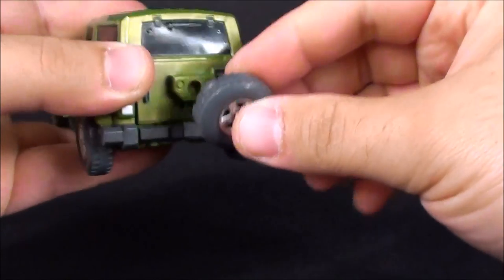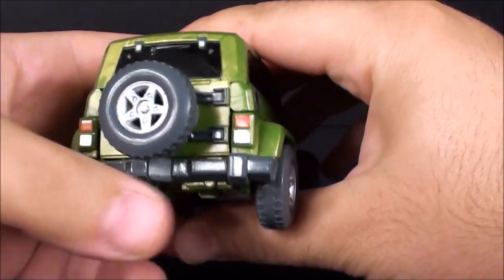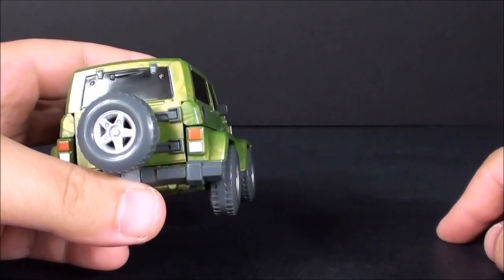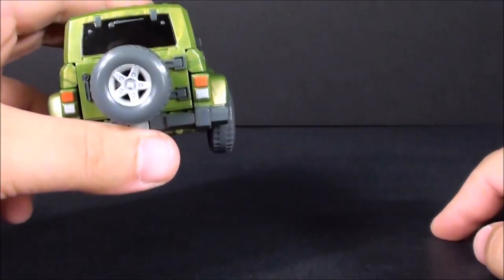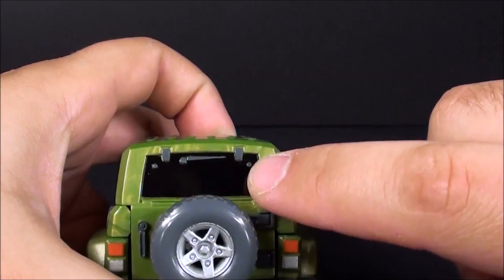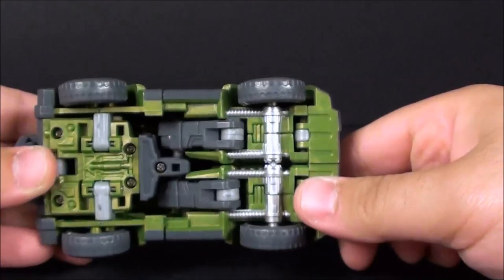Let's take a look at Grind Rod himself. He's a pretty nice Jeep — looks like a Wrangler with a hard top, though it does take some liberties. Very nice paint apps, very detailed. Aside from a port here and some white-ish plastic, he has really nice paint apps. And especially when you put this tire back on, it's pretty cool to see the bar that would swing out for the rear tire.